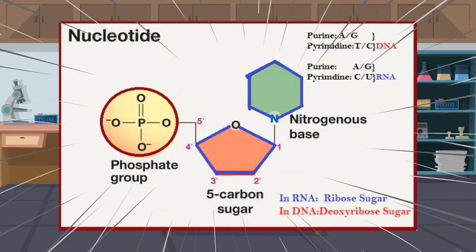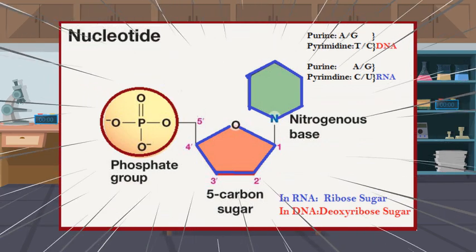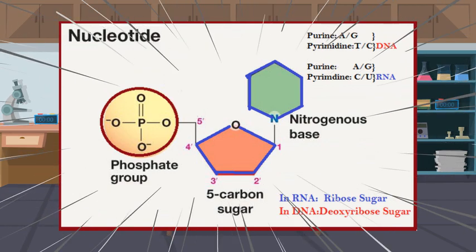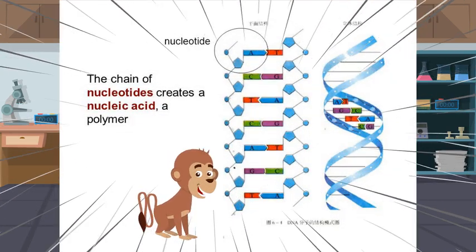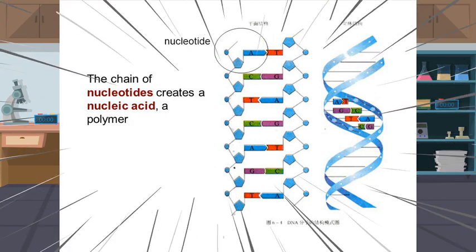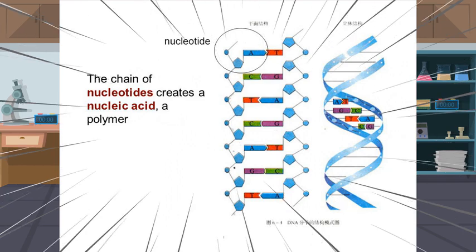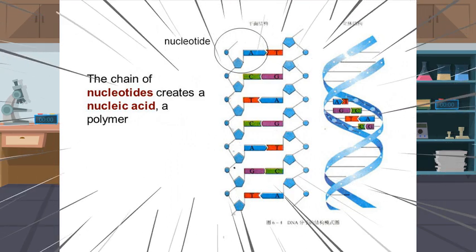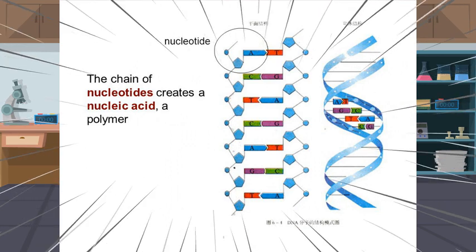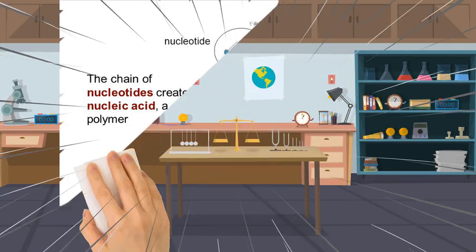The difference is that on carbon 2, there is either a hydroxyl group or not, and the phosphate group is linked on carbon 5. These are the monomers that make up nucleic acids. These monomers are connected by a phosphate ester that links the nucleotides together. This allows bases to link together and form a sequence of bases such as GAC. These bases are paired up in DNA as complementary strands, linking adenine with thymine and cytosine with guanine.